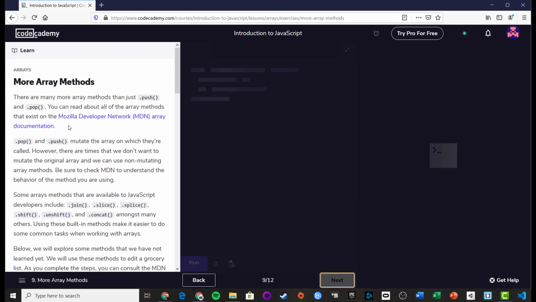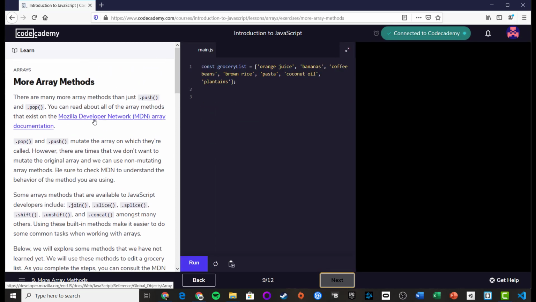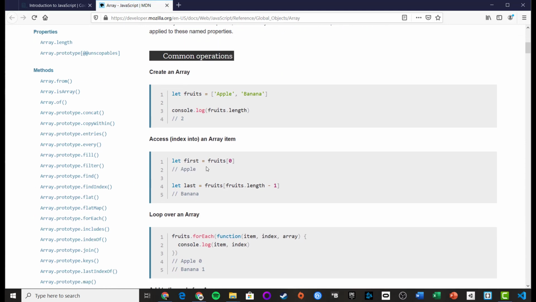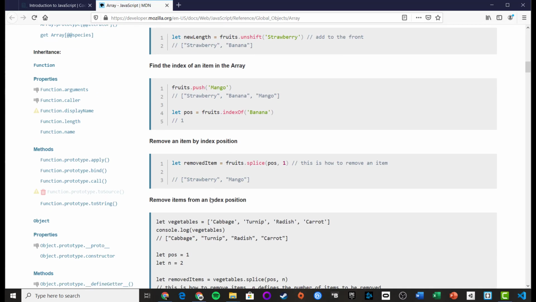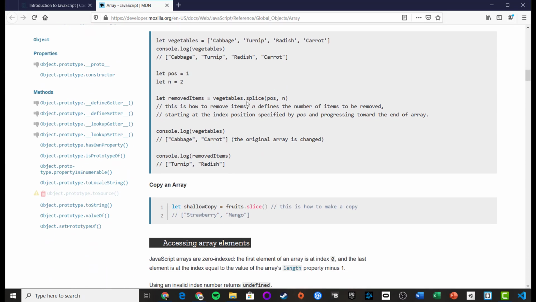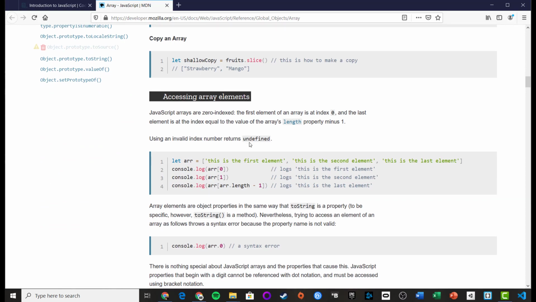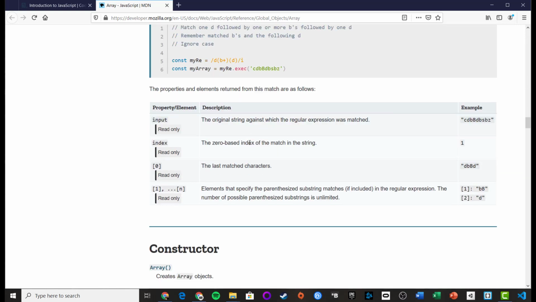There are a whole bunch of other methods for arrays. If we look in the documentation, there are different ways of setting up our arrays, accessing them, what we've looked at already, and removing them. There are things like splice and slice, and so on. A whole heap.